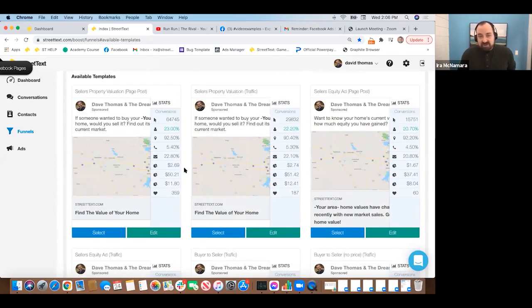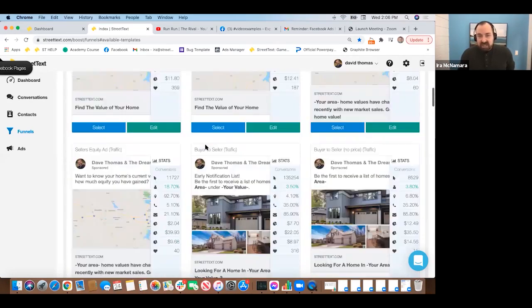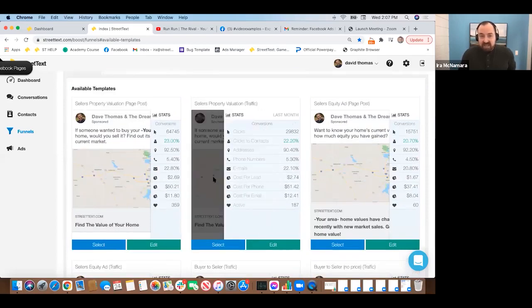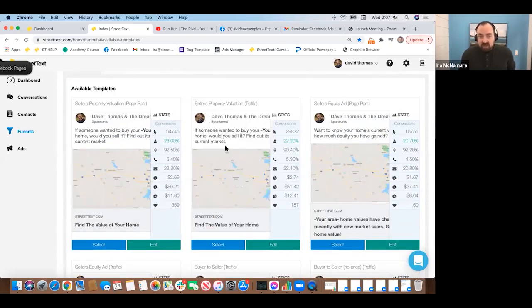So these are all the funnels that are available. We have our seller's template, this typical map ad, and the other, what's your home really worth ad, where you use something that's really local to people that catches their attention in their scroll. That's what you're trying to do, catch people's attention. How do you do that? By making an ad that doesn't look like an ad, by making an ad that looks like it's relevant to me and my local geography.